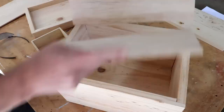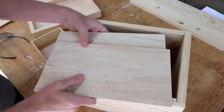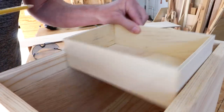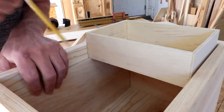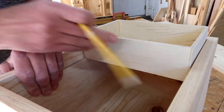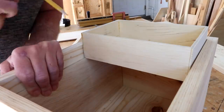That was really the problem — trying to figure out a way to put that divider in there. It's going to be a simple matter of just cutting a groove or a dado on each one. I'm going to make the divider a little bit taller so that the tray sits in there without sliding freely back and forth. I'll just set this tray in here and mark where I want to cut that groove.